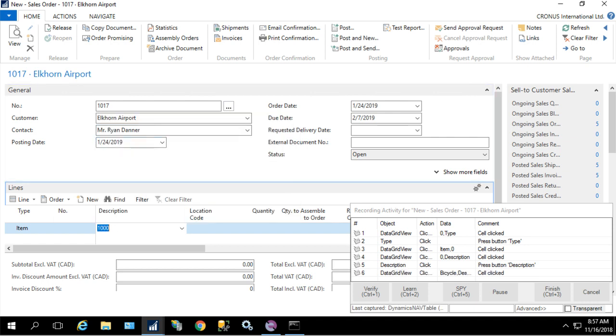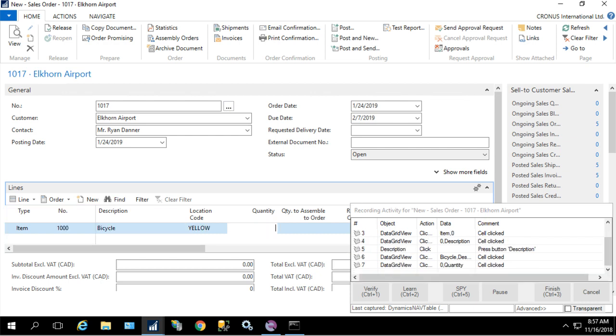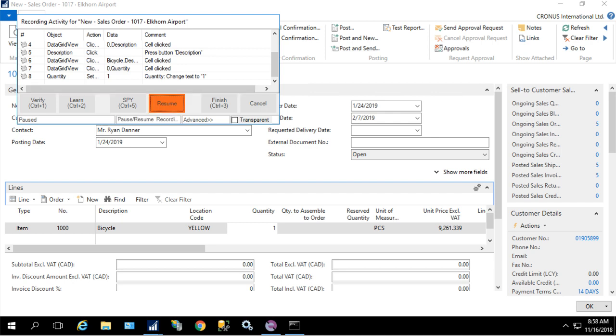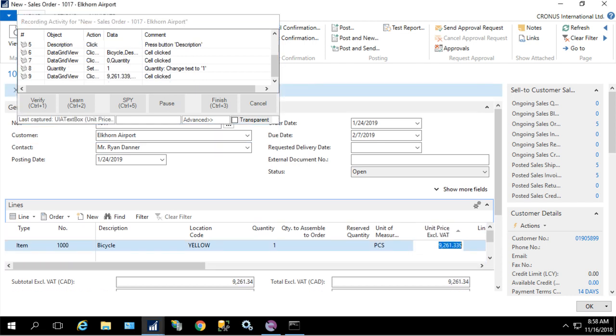Then I click on Quantity and I need to provide the quantity here. Let it be 1. I need to fill a few more cells here, and they're hidden behind the recording activity dialog of Rapise. I need to move it aside, so I pause keyboard and mouse interception, then resume, and then continue providing other values for this order line. So I click on unit price and provide the price here.